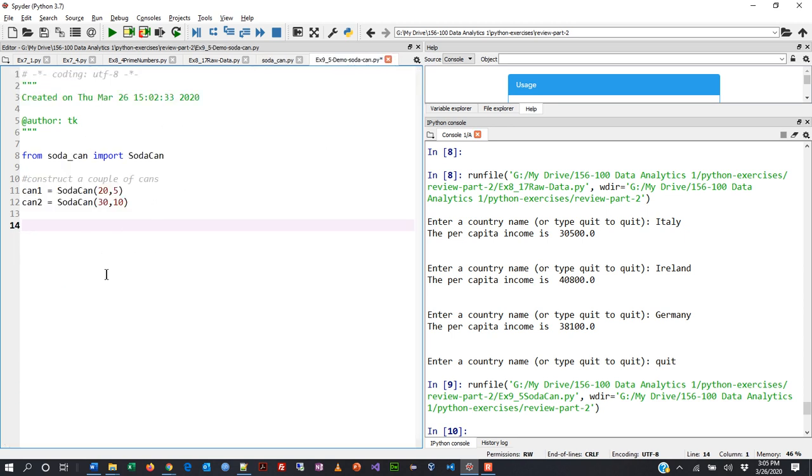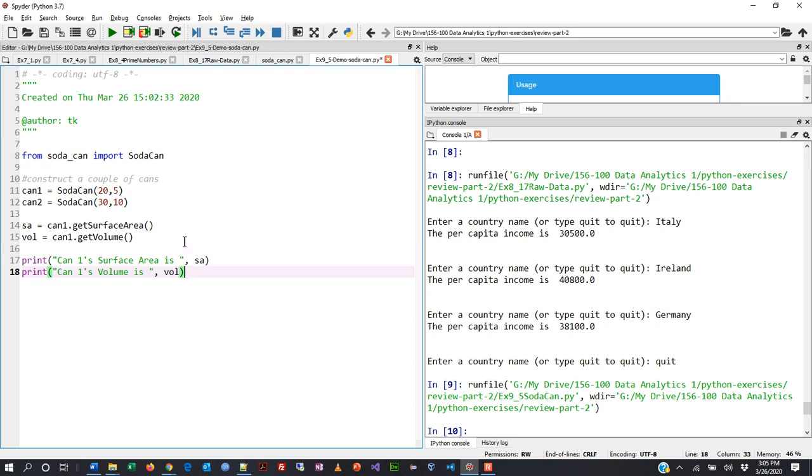And in this case, we're just going to do it like this. I'm going to create two variables to hold the return values. And we're saying with can1, get the surface area, and get the volume, and it just triggers those methods inside there, does the math with the parameters that we pass to it, which you can see above. And then, of course, we can print it out and make sure that our work is correct.